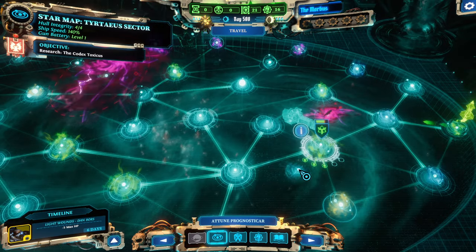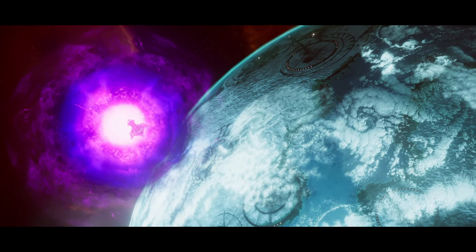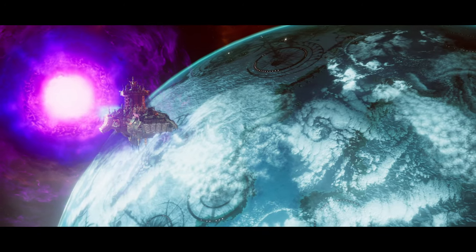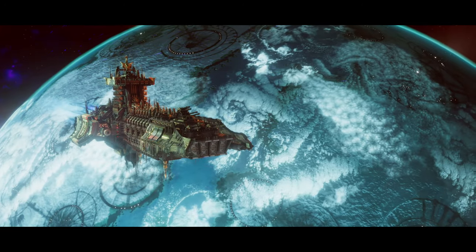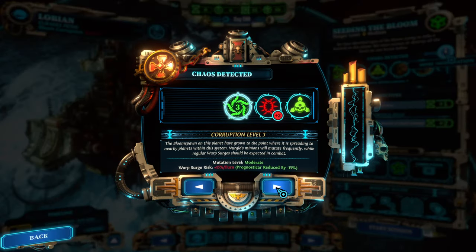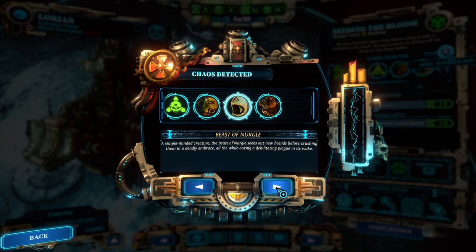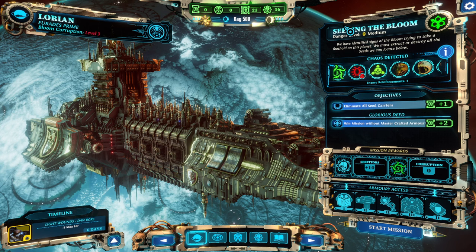Well, we had a lot of warp storms before, so I'm not entirely shocked by that development. Nice. Corruption level. Blow drone. Ah, Beasts of Nurgle. I like this one. Plague ridden. Okay. Lots of damage that we will need. And we cannot take mastercrafted armor. We're exactly at day 500, by the way. Fabulous.